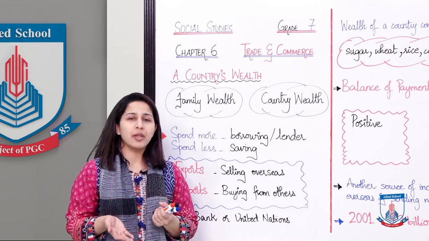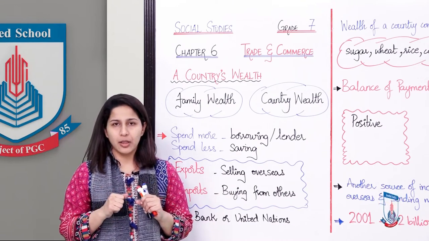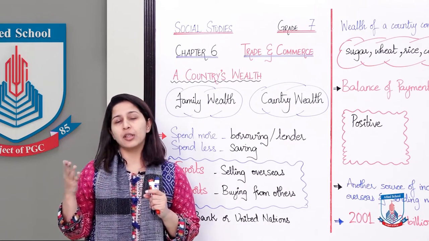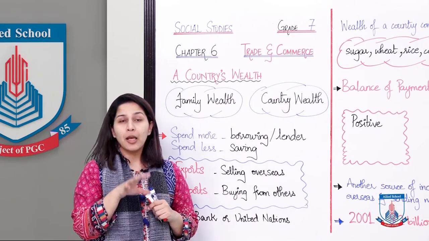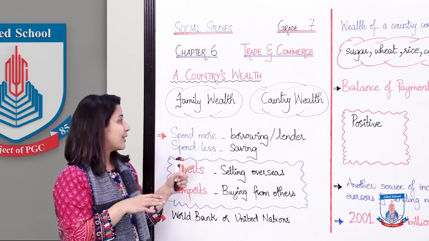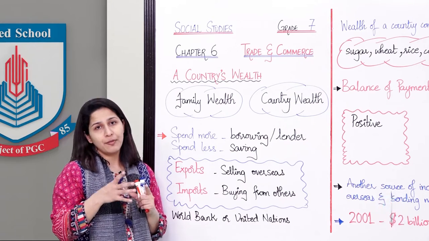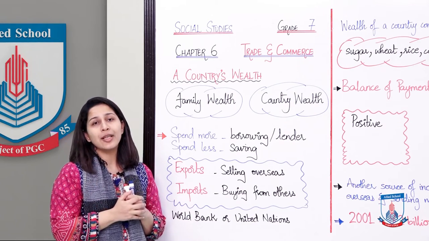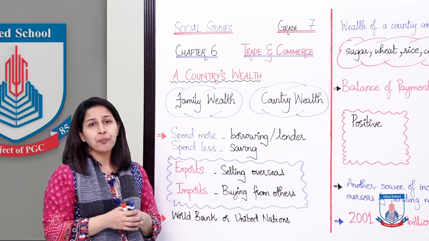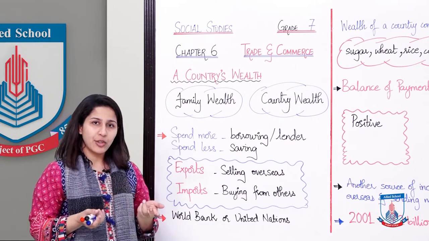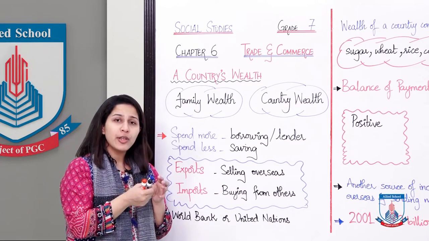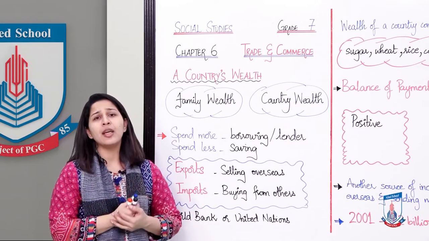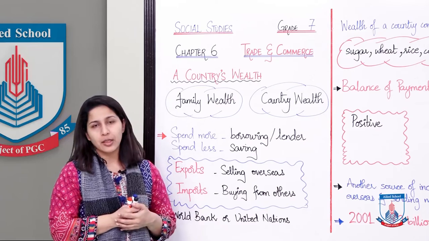Ek family hai. Us family mein ek earning hand hai. Woh paise kamate hai, aur woh family wohi paise apne khane pe, apne pehne pe — like food, shelter, and clothes — unpe kharch kerti hai. Agar woh family bohat zada spend karegi, to there would be a time, god forbid, jab unko borrow karna paadega, kisi se maangna paadega, ya loan lena paadega, ya koi karza lena paadega kisi bank se, kisi insaan se. Aur agar wohi family sensibly paise kharch karegi, kam spend karegi, to eventually they will be able to save some money — woh kuch paise bacha sakegi, aur usse later on woh apne liye koi achi cheez le sakti hai, koi behteri paida kar sakti hai.